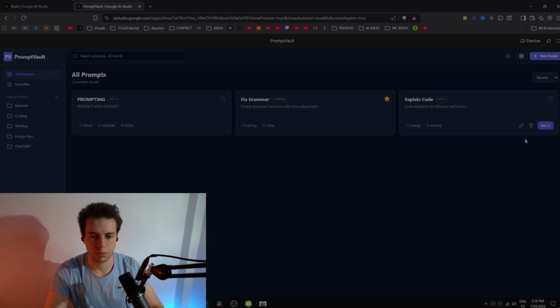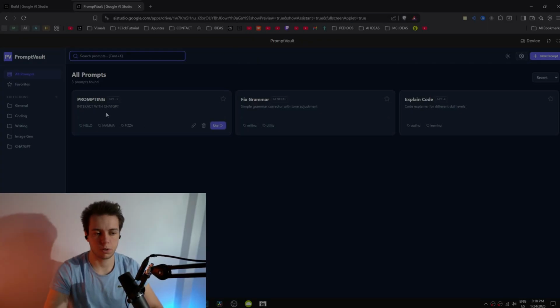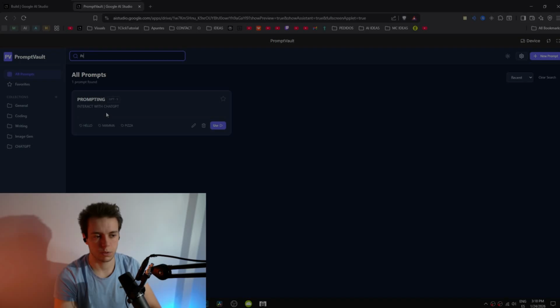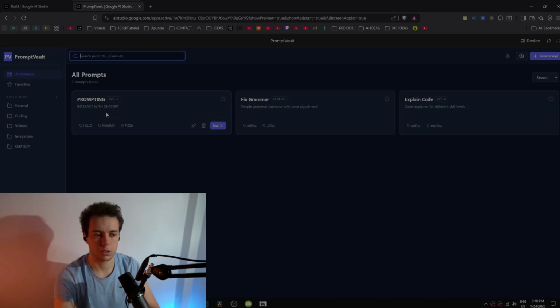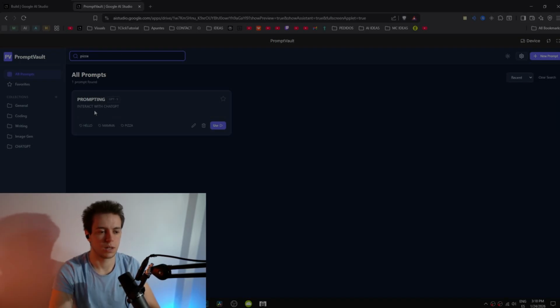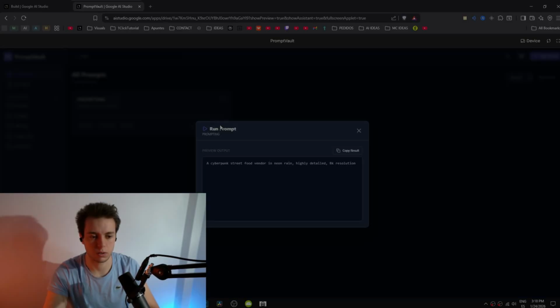If you notice, we also have the option to save them as favorites. And then go to the favorites section to view it. And also check out the prompt search section, okay? For the prompt search, let's look for something like a description. Interact doesn't work. Let's see if we can search by name. Indeed, we can search by name and by tags. Let's type pizza and see what we can use. If I click use now, it gives me the option to copy results.